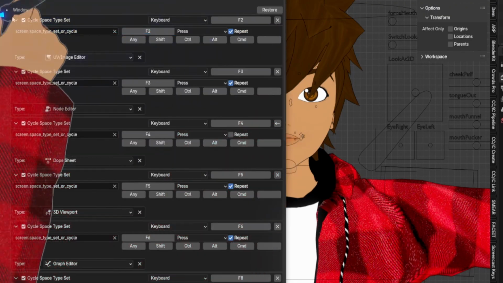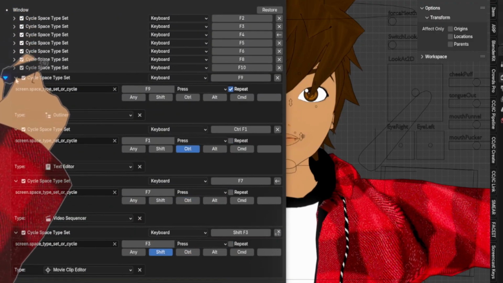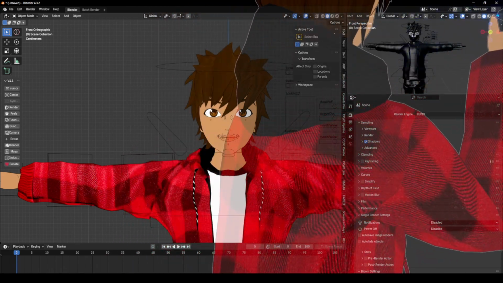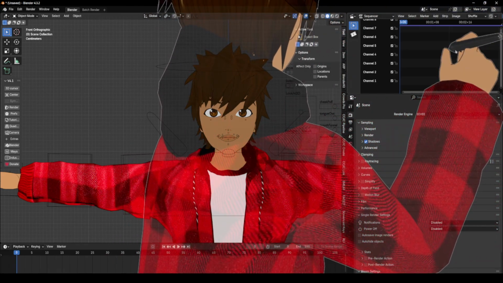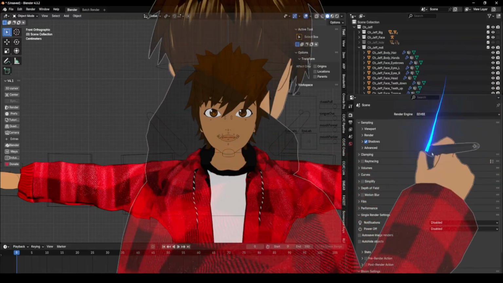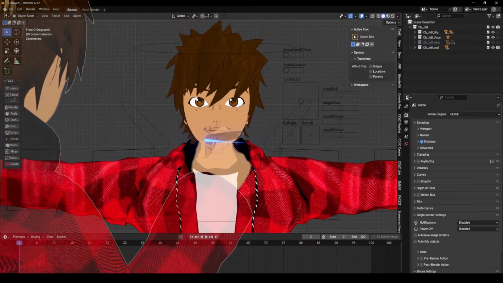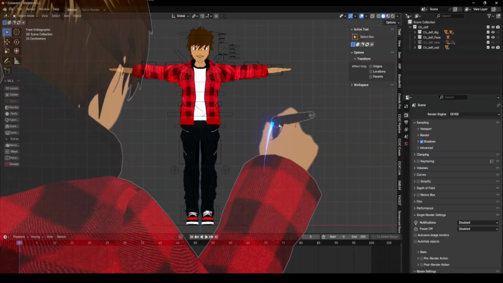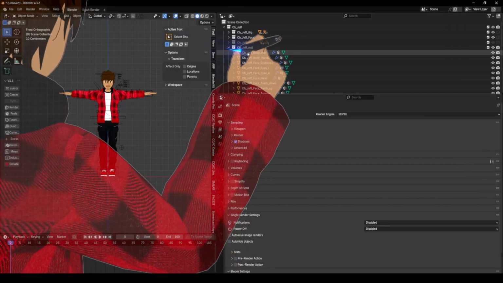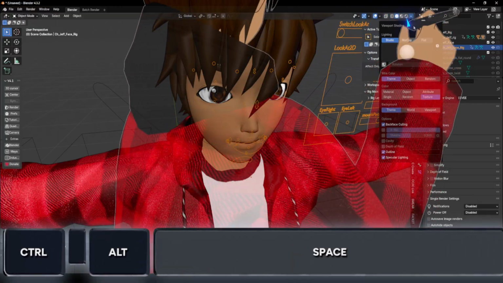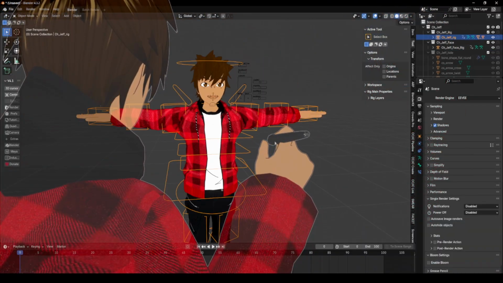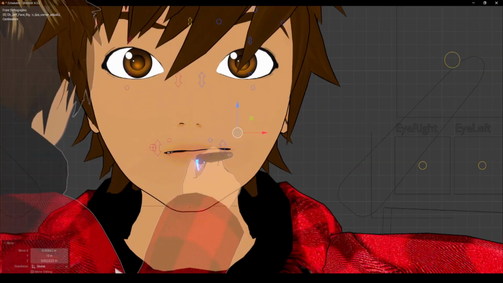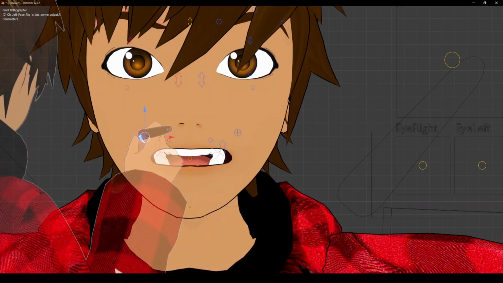These are the shortcuts I use for animation work. Feel free to use mine or customize your own setup. Just a quick note, when switching between editors, make sure your mouse is hovering over the window you want to change. Blender uses that to know which windows to affect, you know? Oh, also, one feature I really recommend learning is toggle maximize area. It lets you focus on one editor and hides the rest. The default key here is Control-Alt-Spacebar, but I remapped it to just use Control-Spacebar for easier access. It's super helpful when you want to zoom in and concentrate on one single view, you know?